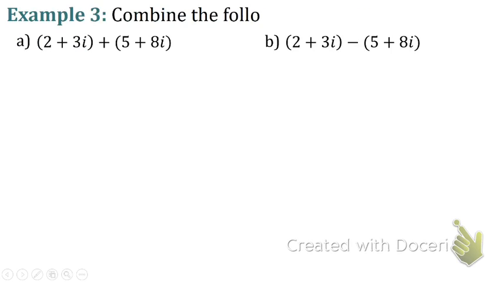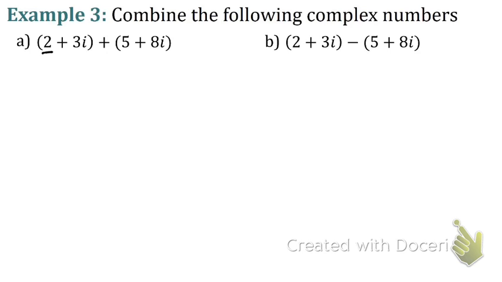Now, let's start getting to some more complex problems with complex numbers. Did you like the way I used complex problems with complex numbers? Okay, so for the first one, we have 2 plus 3i plus 5 plus 8i. We are adding complex numbers. So all we have to do to add complex numbers is to add like terms. We have a 2 and a 5. That's 2 plus 5 is 7. Then we have a 3i and an 8i. 3i plus 8i is 11i. So that's our answer there.